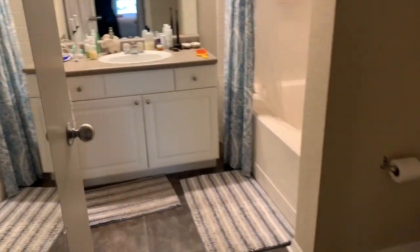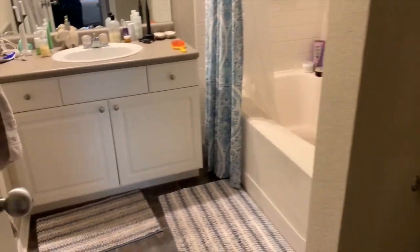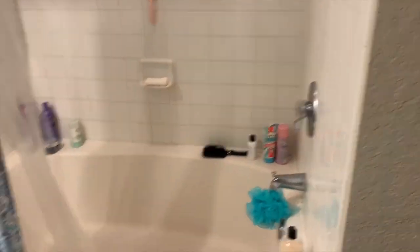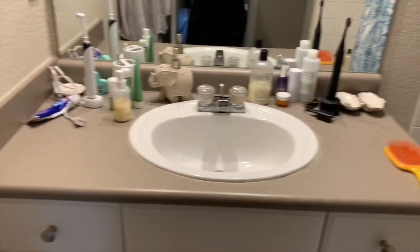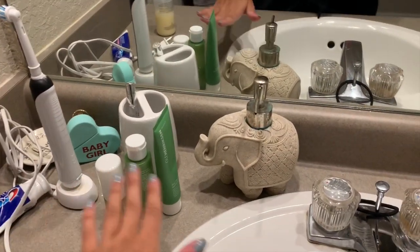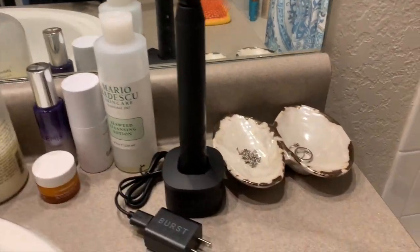So this is where you walk in. This is my bathroom — it's right on the left when you walk in. I just have like these cute little rugs, my nice little blue shower curtain, and my shower. I have a lot of random products in there. Then this is my sink — I keep my toothbrush, my morning skincare routine, my nighttime skincare routine, and an electric toothbrush that I love. I just got this one sent to me. It's pretty sleek looking. And I have this giant mirror, so I love that.